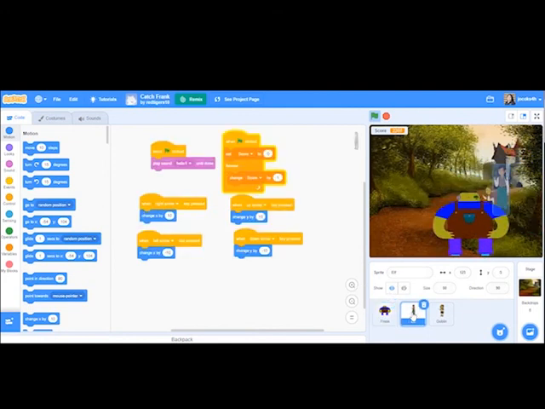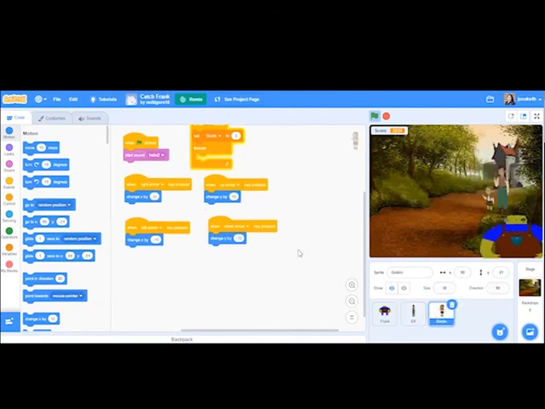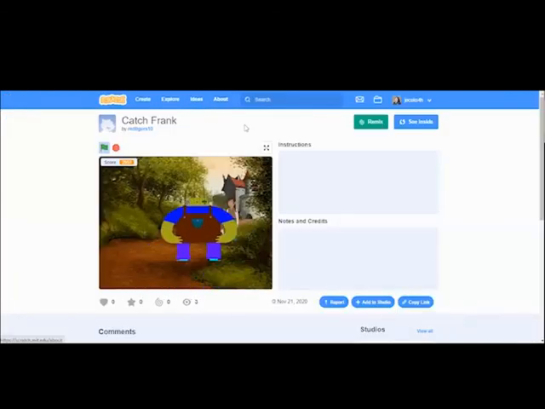So if I click on the elf, look at this. You should be able to move the elf the same way that we moved the cat in our program. But I do see that they did change up the score button a little bit here, and then the goblin. So I think it's still a work in progress, but this is great work. So you should be able to see other people's work through that studio button, and those would all be 4-Hers that have taken the same class. And I'm going to now stop it.